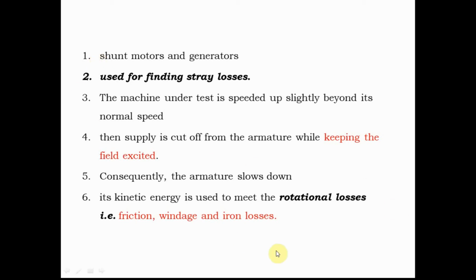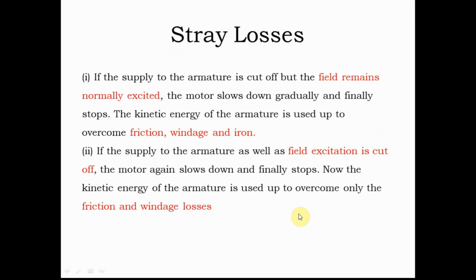Now these rotational losses can include friction, windage and iron losses, or sometimes the stray losses that we calculate will only be friction and windage losses, eliminating iron losses. This all depends on whether, when you cut off the armature from the supply, the field remains excited or the field supply is also cut off.